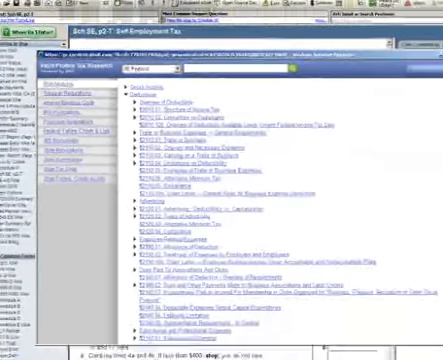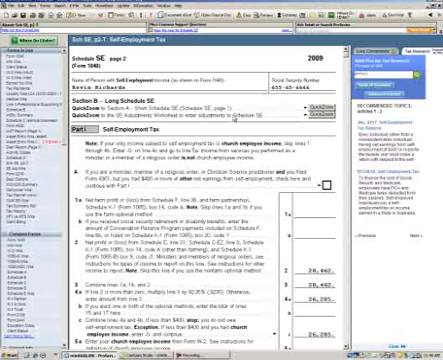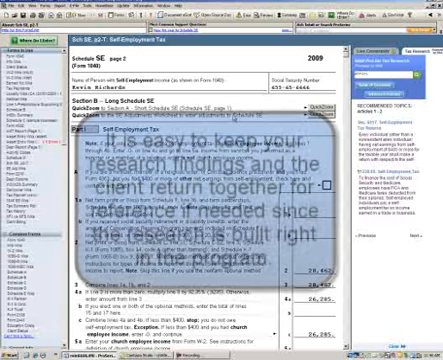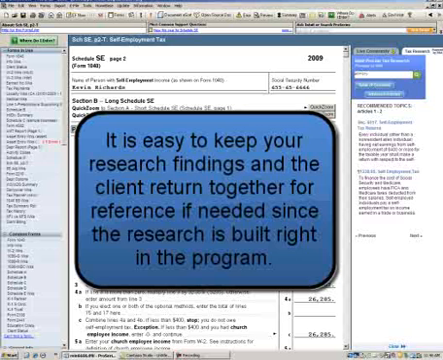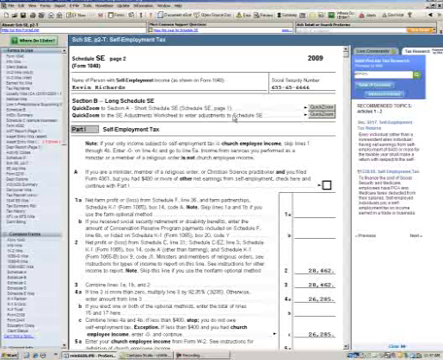What I really like about this too, and one of the things that we find from doing what we call follow me to the offices visits, where we go out into our clients' offices and watch them work, is that when people do research that's applicable for a particular client, what they'll typically do is print the research and put it in their filing cabinet, or they print it and send it to some type of a document management system. Well, we've taken that and tried to really streamline the process for how you save your research that you've done on a particular client.